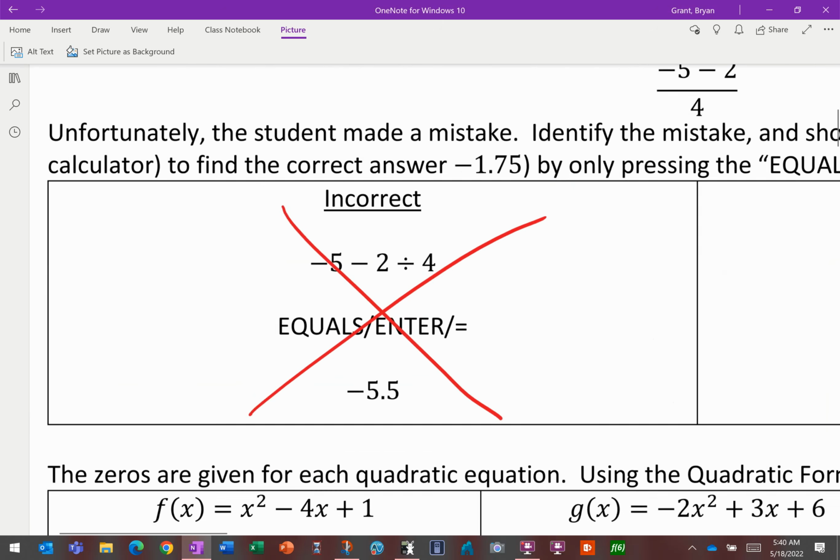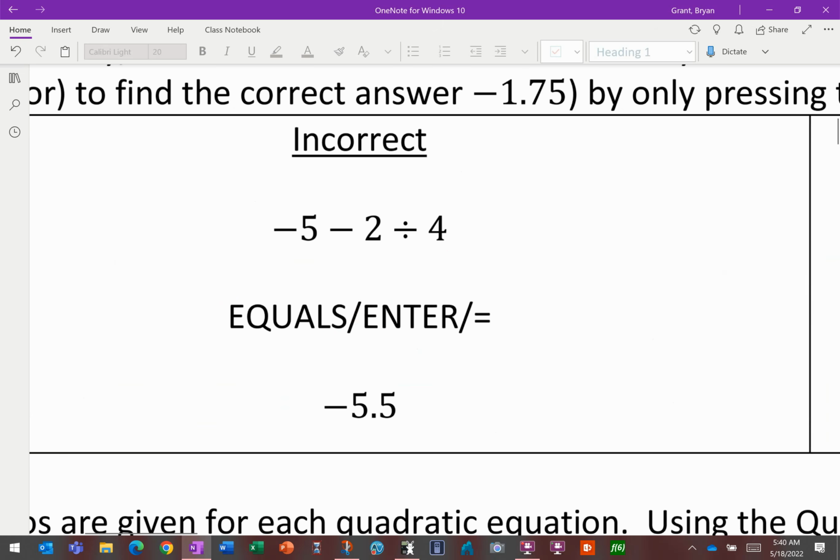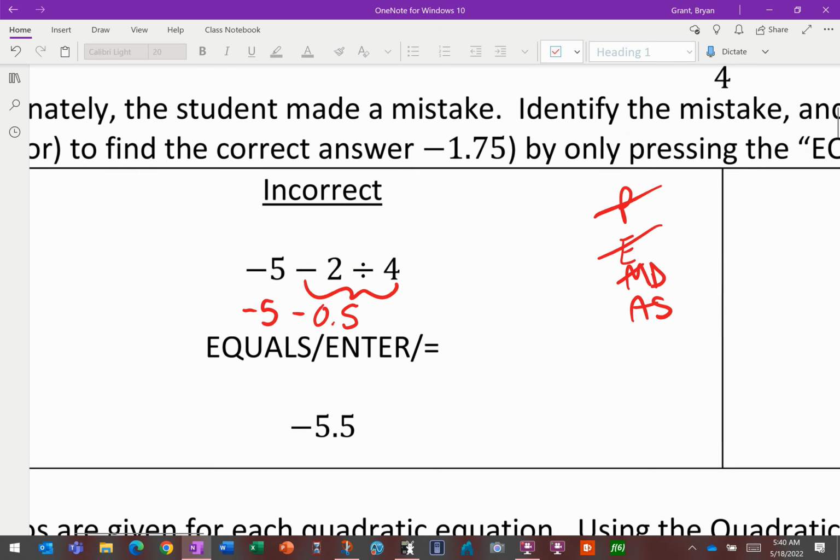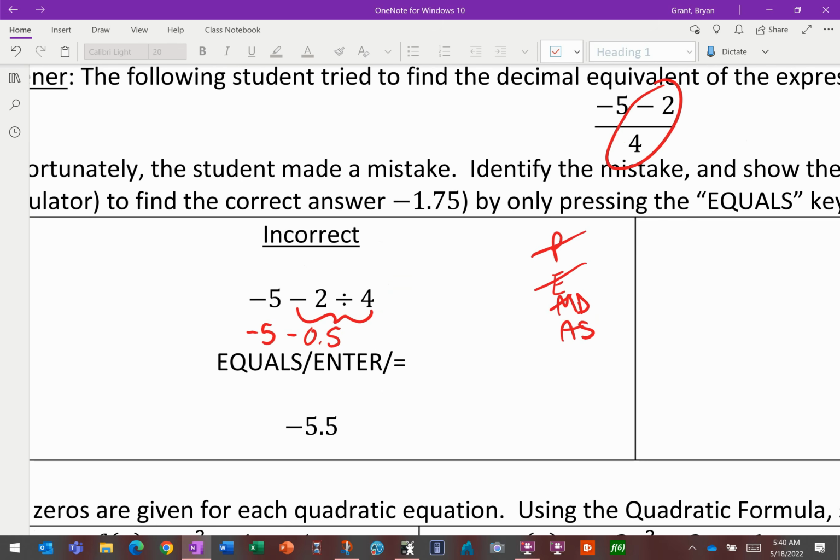Well, think about why they got the wrong answer here. What they ended up doing, if you think about PEMDAS, is they went through and they said, okay, PEMDAS, there's no parentheses, there's no exponents, there's no multiplication, there is division. Where's the division? Well, the division is right here. So they went through and did negative 2 divided by 4, which is negative 0.5. They did that first. And in the fraction, did you want to do this first? I don't think so. In the fraction, you'd like to do the numerator, the entire numerator first.